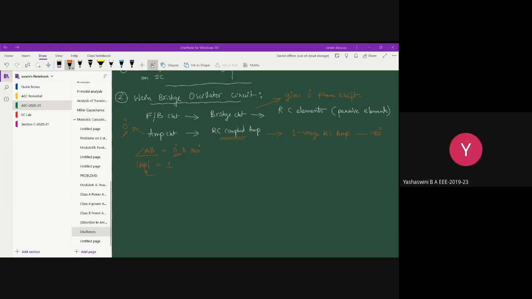By increasing capacitances and resistances in the feedback network. Okay, but I have already told you, right? The bridge network always gives a 0-degree phase shift. So there is no scope to increase or decrease the phase shift. It is fixed. Because the mathematics proves that whenever you use a bridge network using RC elements, it always gives a 0-degree phase shift or very close to 0-degree phase shift. So you cannot touch the bridge network.